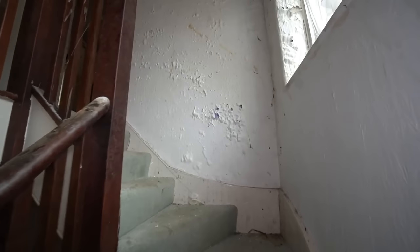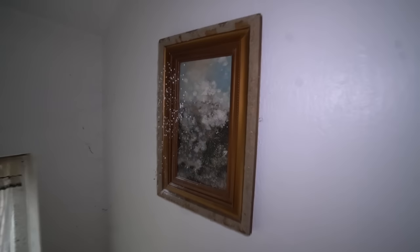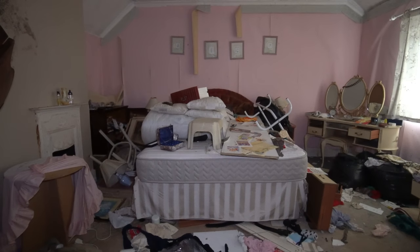Okay, heading up these spiraling staircases. Wow — you can see the mold on the walls, all bubbling, paintwork coming away. White mold at the top of the picture. Bit of a funky smell up this way as well. All the filth and dirt around the windows looks like bird poo. Artwork with white mold on it — shame. Heading into this first room, looks like a master bedroom. People have definitely been in. You can see the wardrobes collapsed — looks like decay. Looks like it's been cleared out, but there are a few bits on the right-hand side. The door's against the wall so we can't get in.